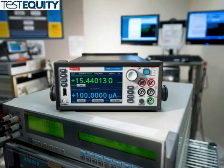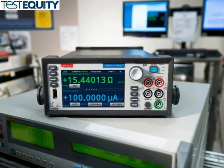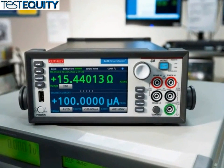The model 2450 interactive source meter is truly the source measure unit for everyone, for a wide variety of applications. Its intuitive user experience, performance, and versatility will make it your lab's go-to favorite instrument. All of this combined with the legendary Keithley precision, resolution, accuracy, and dependability will allow you to learn faster, work smarter, and invent easier.